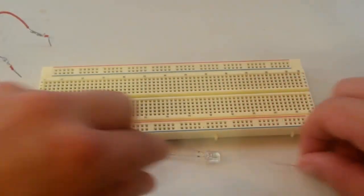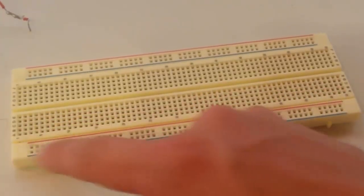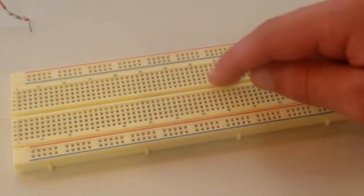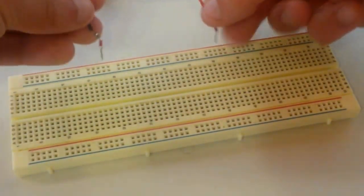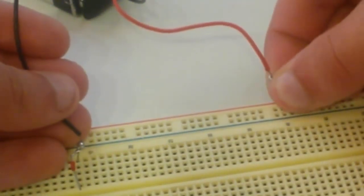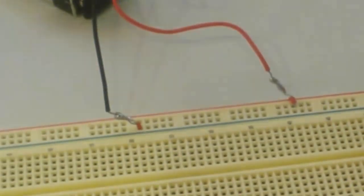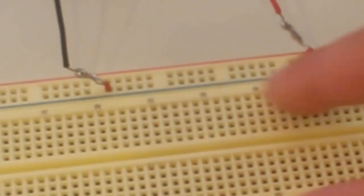On this specific breadboard we have two power rails on either side — one marked red and one marked blue. The power rails run metal strips all the way down them, while the little rows of five holes going up and down are connected to each other and separated on both sides. Because these power rails are meant for power, I'm going to plug my battery in — the positive terminal into the red rail and the negative terminal into the blue rail, like so. Now the positive terminal is connected to the far rail and the negative terminal to the nearer rail running up and down the breadboard.